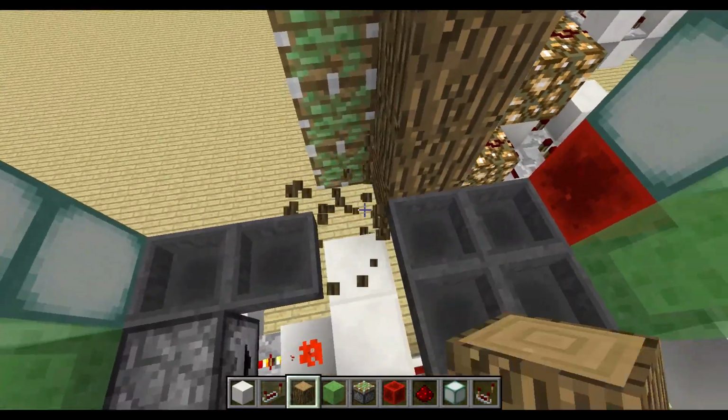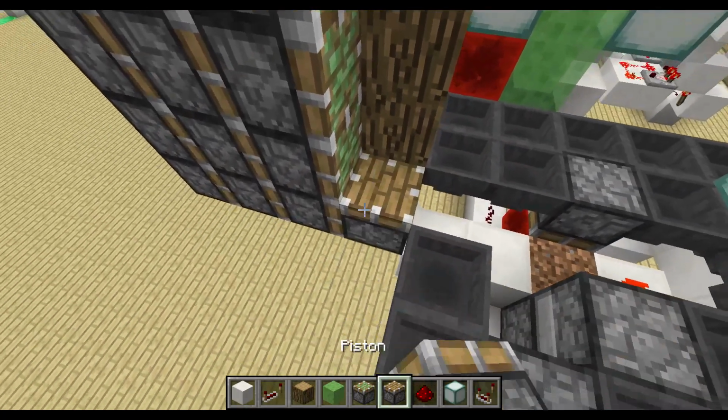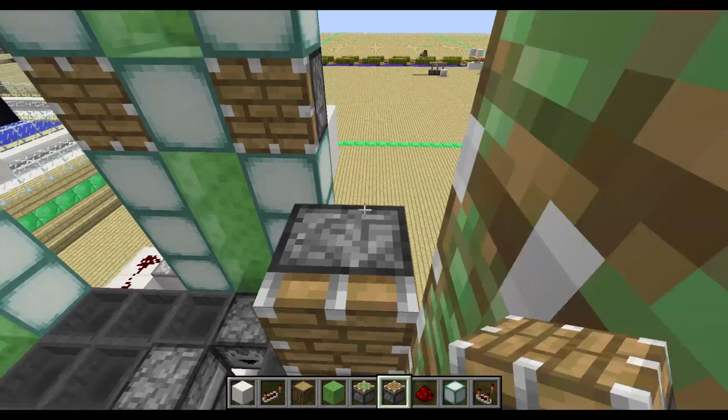And now all we need to do is to push it over to the side, and therefore you can grab yourself some normal pistons and place them right here going upwards.